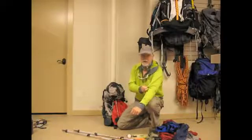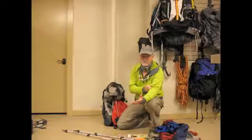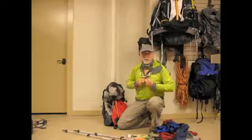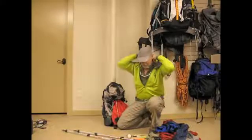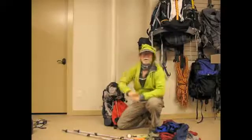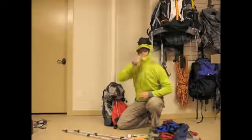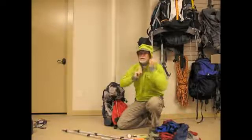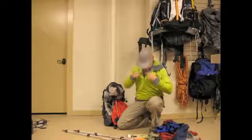This is the hoodie. This is made by Patagonia. It's one of my favorite pieces of all time. I like this because it's extremely lightweight. It's got a really nice long zipper that allows me to vent, and also, by the name, it has a hood. So I can pull up the hood over my ball cap and provide me even extra insulation if I need it. I can pull this thing all the way up, and I am really protected in case it does turn cold without having to carry a very heavy jacket.